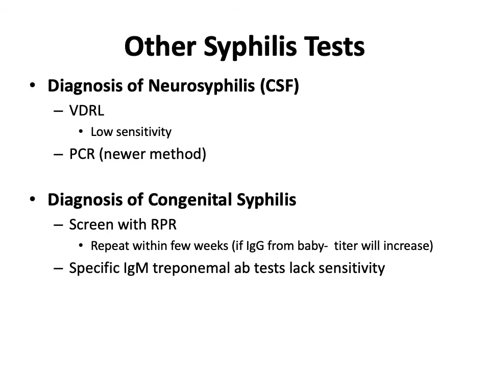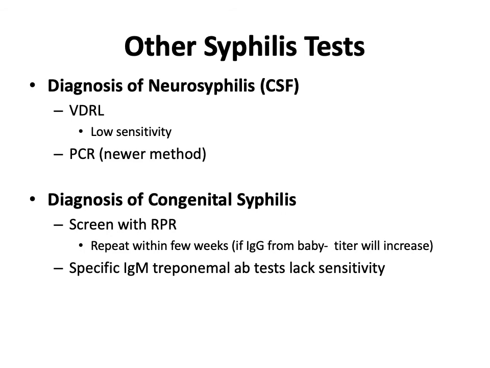The non-treponemal tests are of limited use for the diagnosis of congenital syphilis, since they only test for IgG antibodies. We would not know whether the antibodies were from the baby or the mother. Attempts to detect specific treponemal antibodies, that are IgM, by FTA-ABS lack sensitivity in a newborn.